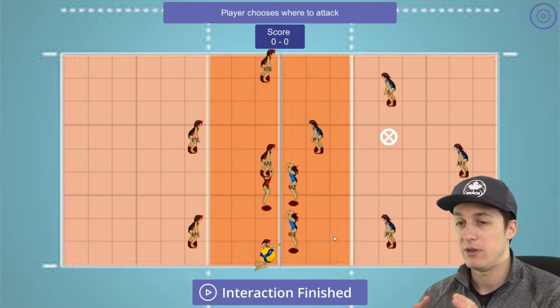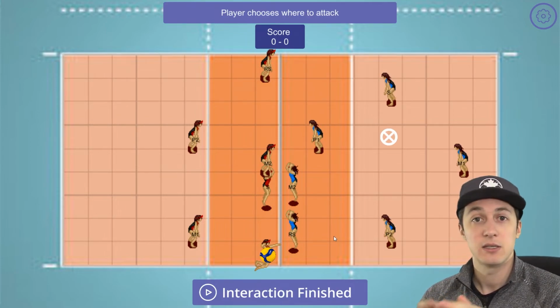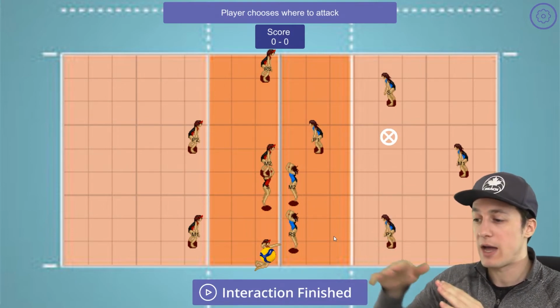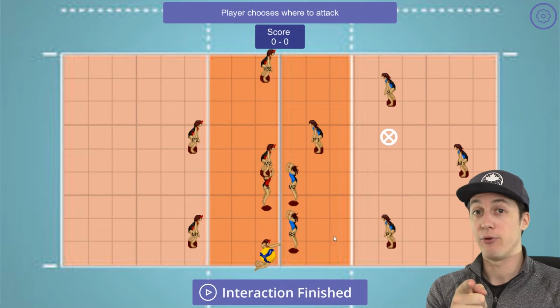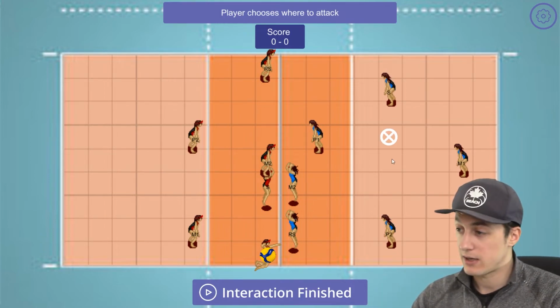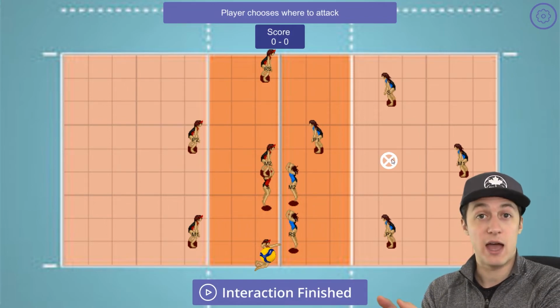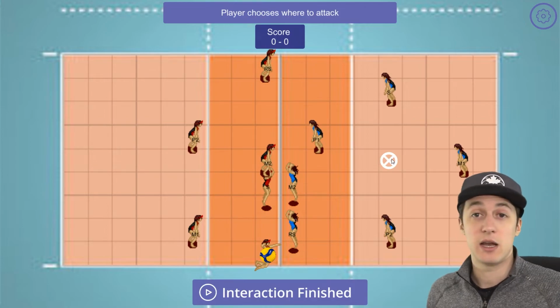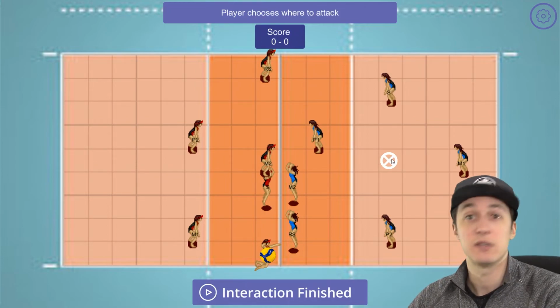How I have the attack and defense system working is when the player decides where to attack, I point a line right to there and count how many blockers' hands are in the way. So if I were to attack right here, there would be both of that blocker's hands in the way, and they'd have a high chance of blocking me. There'd be a chance that I could get a tool, but it would be a risky attack.